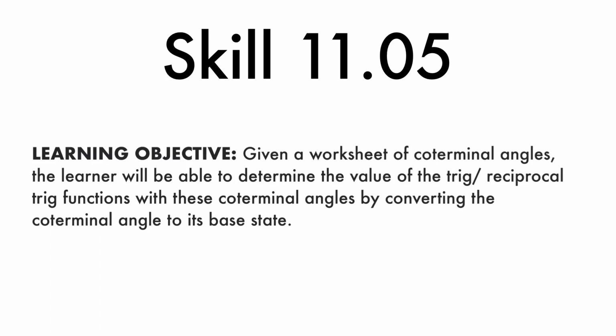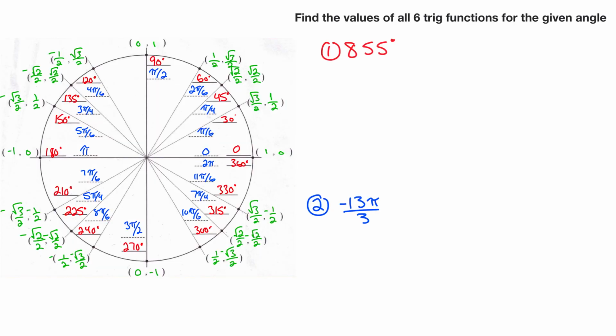In section 5 of chapter 11, we're going to be going over the properties of the unit circle. This is a combination of two of the older concepts from this chapter blended together into a single problem. Once again, I have a copy of the unit circle up here for our referencing, but I'm only going to do two problems. Number one, I am going to do the 6 trigonometric values at 855 degrees.